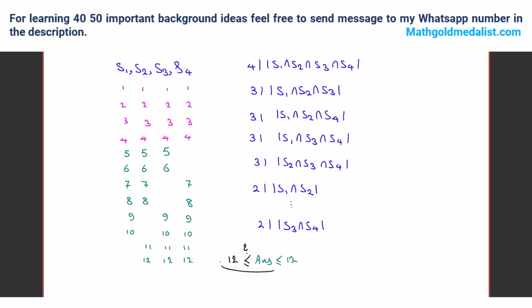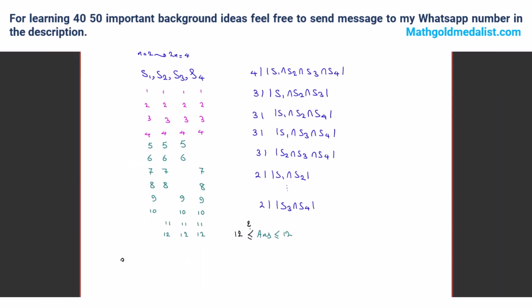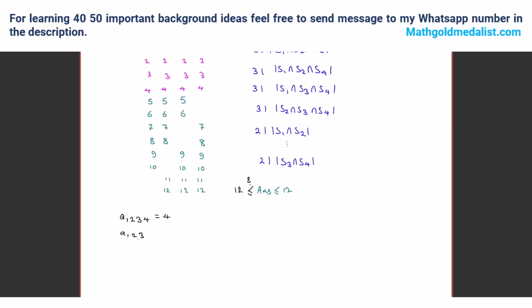Okay, want a hint for this part or want to try on your own? Okay, sure. So, here, for example, these elements are in all of them, right? A1, S1, 2, 3, 4. So, let's consider the number of elements that are in all of them, A1234. In this example, it is 4, right? Because we have 4 elements that are in all of them. Let's consider the number of elements that are in A1, S1, S2, S3 like this, A124, A134, A234, right?